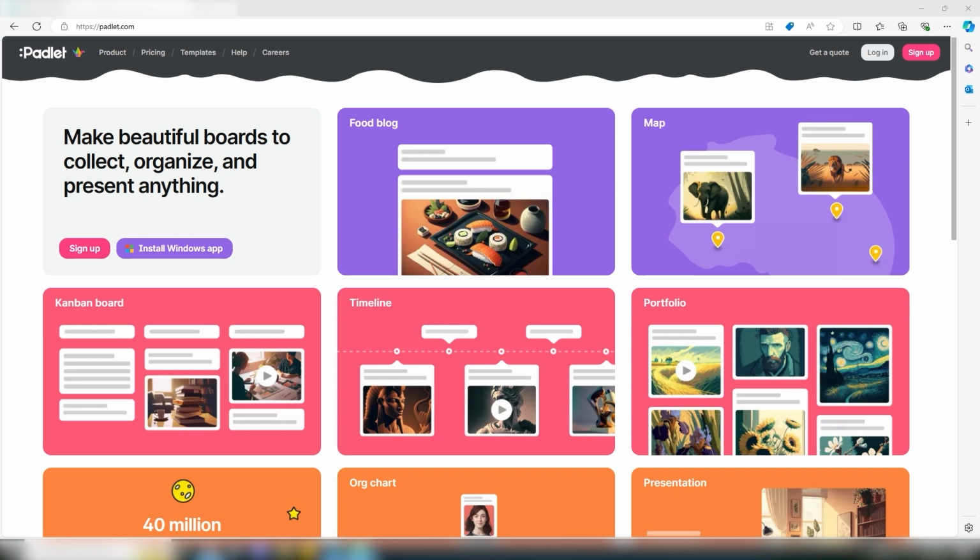This video aims to be just a slight introduction to Padlet so we can cover the basics so you can understand how to use the program, what it is, and ultimately how to share these out as well. Before we get into this today, I've also chaptered the entirety of this video, so if you want to skip through to a certain part, you can see that on the YouTube play bar.